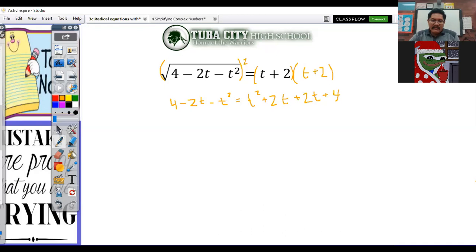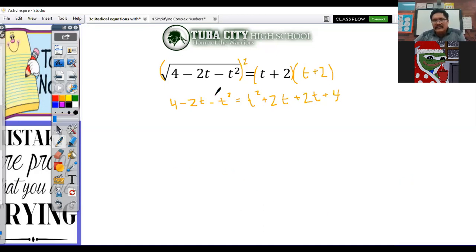Now, when you're solving a quadratic like this one here, and there are 2 t squares, we want to do a couple of things. We want to keep the t squared positive, or any squared variable. We want it to be positive because it makes it easier to factor. If you have a negative number and you try factoring it, that can be a bit of a hassle. It works and you can do it, but it's extra work.